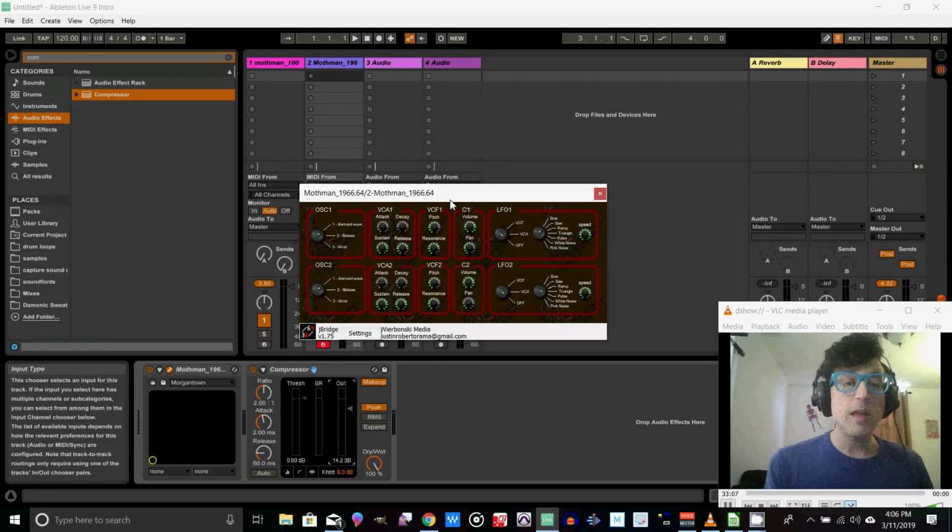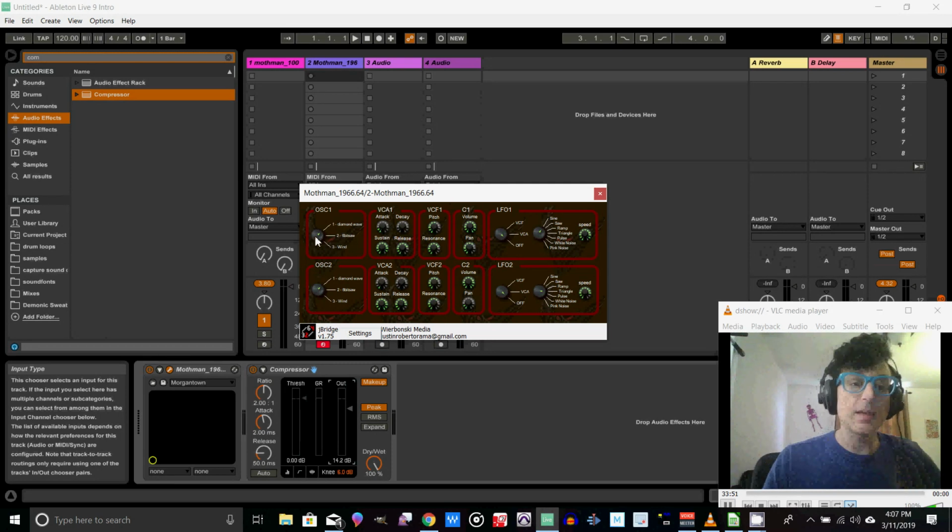Now, the way that this one works is it's a pretty simple synthesizer. It just has two oscillators, two VCAs, two VCFs, and volume and pan controls, as well as two LFOs. Now, if you're not familiar with what all those are, oscillators basically create the sounds. VCAs are the amplifier section, which creates attack, decay, sustain, and release. VCF is a voltage-controlled filter, and volume and pan is pretty self-explanatory, and LFOs are basically affecting the synthesized sound on its way out to the speakers.